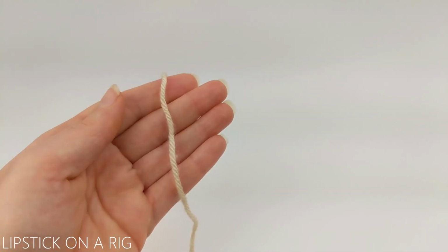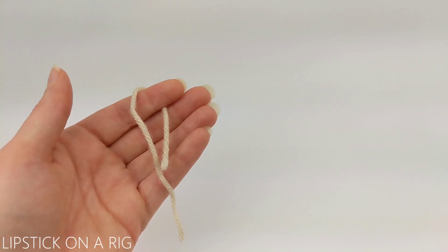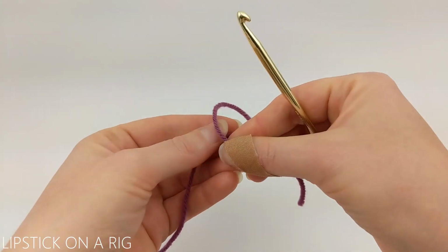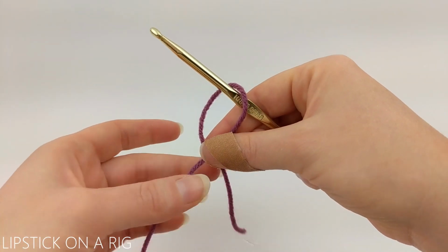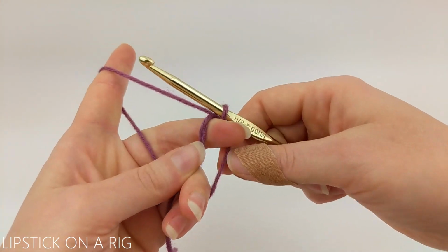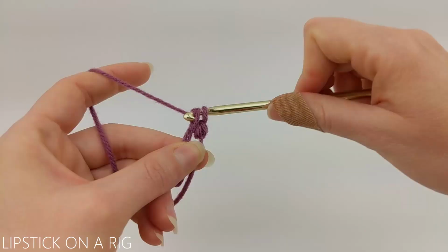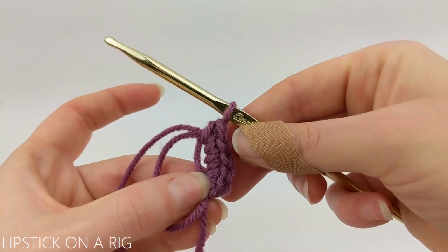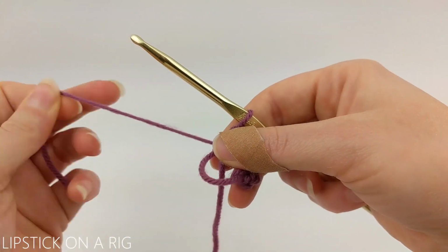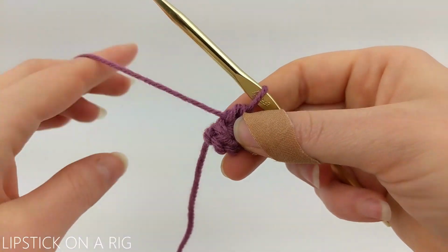And this is a continuous loop pattern, so you're probably going to want to have a scrap piece of yarn or a stitch marker for this. And we're going to begin with a magic circle. And inside of it, we're going to place 6 single crochets. And once you have your 6 single crochets in your magic circle, then you're going to tighten the tail to sort of close the gap in it.